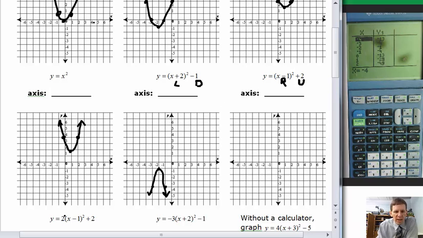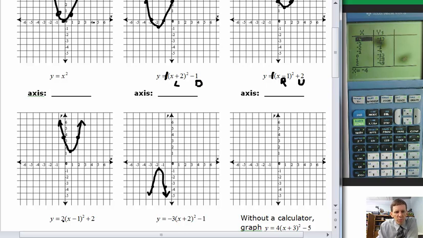The number on the outside is kind of like the slope, and you can think of these first few problems. There's no number on the outside. It's kind of like there's a 1 right there. So if you start at the vertex and move 1 space to the right, the graph goes up 1. Same thing for this third graph right here. It's kind of like a 1 right here. So if you start at the vertex, if you move 1 space to the right, the graph moves up 1.